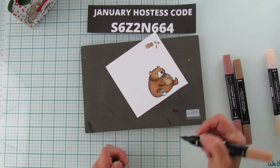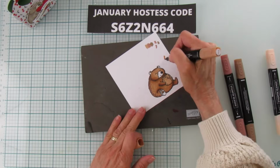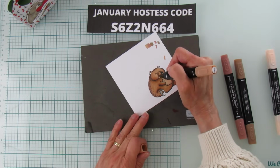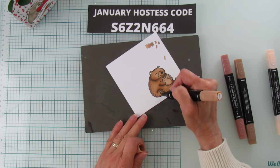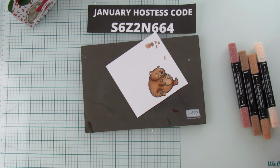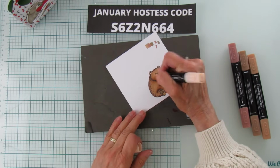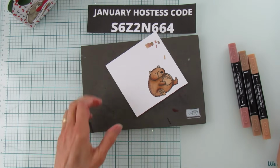All right, we're going to just color that all in. All right, I think that's it. Let's go ahead and just use this for his snout. And oh, we didn't do the bottom of his foot. All right, I got outside the lines a little bit there. I'm going to grab my petal pink here, and we're just going to do his ears, some on his cheeks. And you don't see it a whole lot, but you can notice. He's just so darn cute.